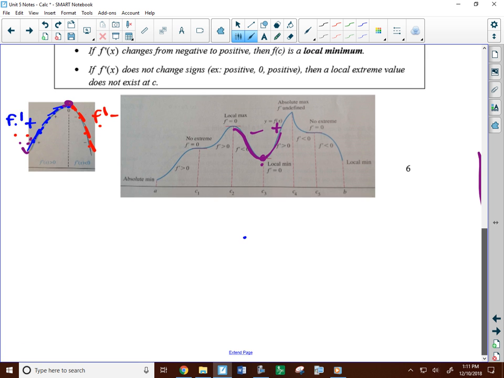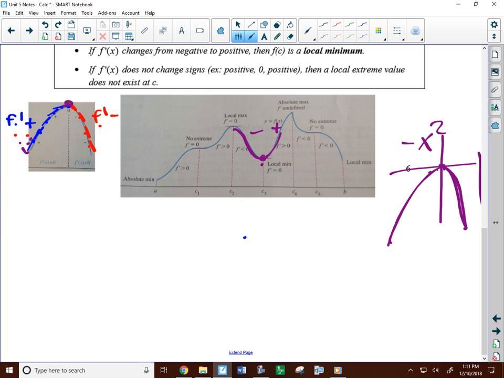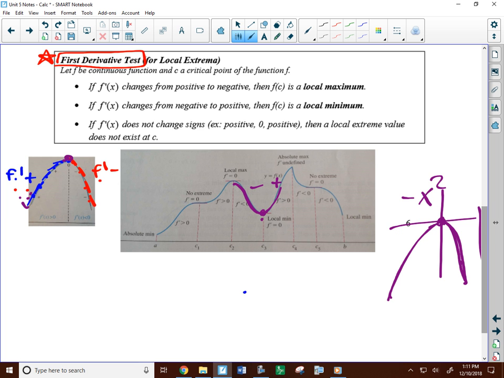All we can say is it's a local max. It could be, for example, if I have the function negative x squared, increasing and then decreasing, that one would be a global max. But all that this test will say for sure is if it increases on one side, the left side, then decreases on the right side, that it's a local max. Could be more, could be global, but we know it's at least a local. That's what this test says, the first derivative test.